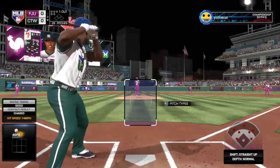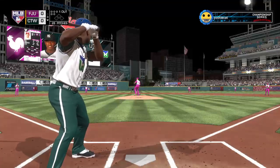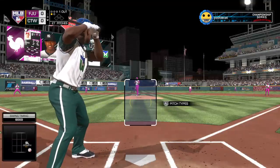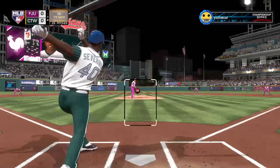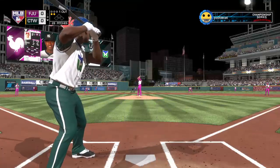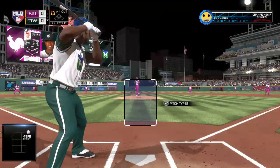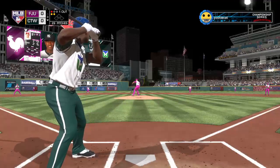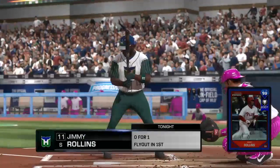Into the box now, Luis Severino. And he had to be looking for something else to start the at-bat. It's 0-1. 0-1, here it comes. Swing and a miss here, and he's behind in the count now, 0-2. Here comes Scherzer on 0-2. Nope. And that one stayed up a little high. Boy, it's hard to sit on an 0-2 fastball. I think that pitch just locked him up a bit. But lucky for him, it was just a little out of the zone. Swing and a miss on the changeup, and there are 2 gone.